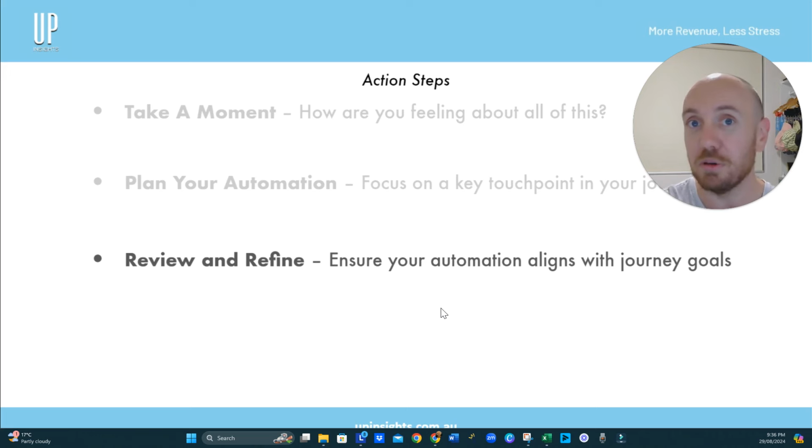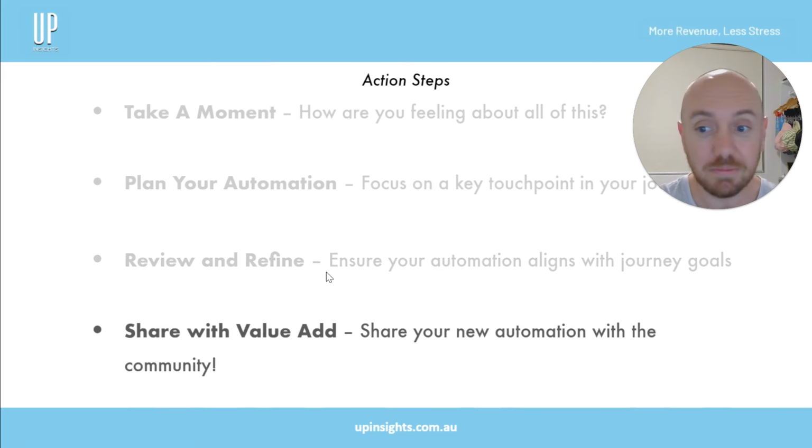Automations can be set up that help you, that we can then stack up to help the client. So like saving you time will help your clients, giving you more time for them. But let's focus on one that specifically is front-facing and goes to the client. But yeah, pick and choose. Would love to see what you've picked out. And share it. Share it with value add, share it with the community, share your new automation, and we'll have a look at it. We'll see what you've come up with. I'm quite excited. And we'll see what we can see.